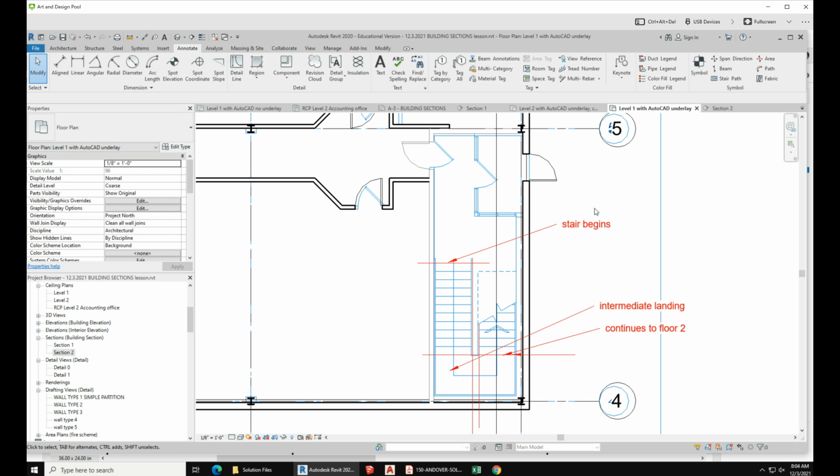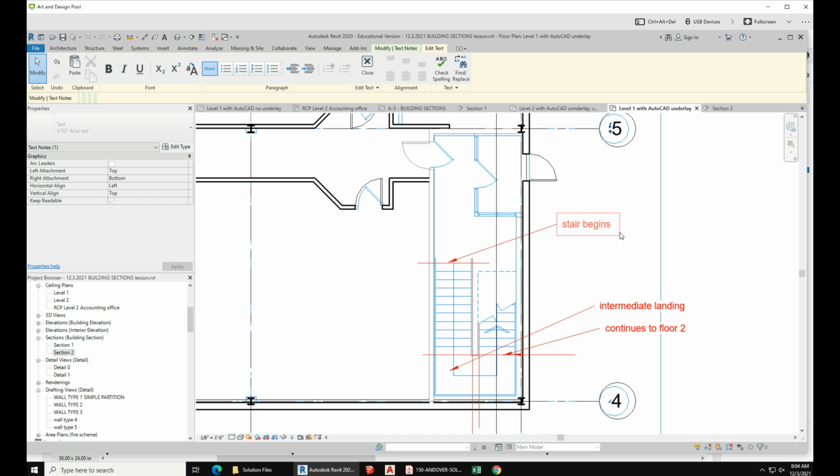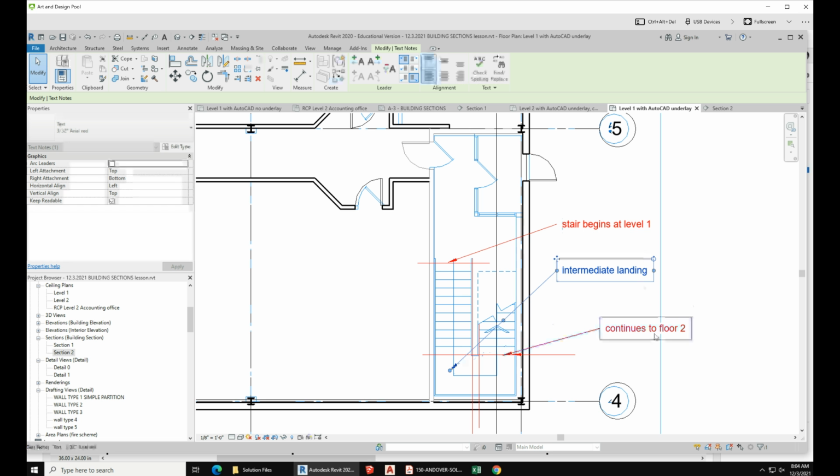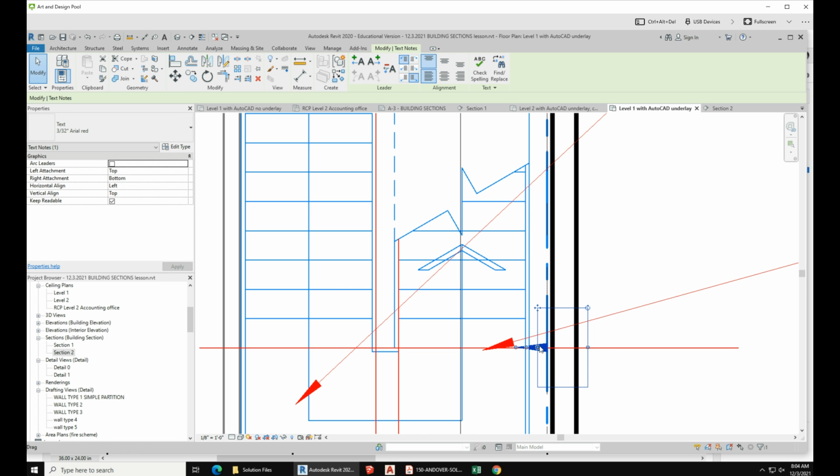Okay, so stair begins at level 1, reaches this intermediate landing. Let me get rid of this other stupid arrow there.